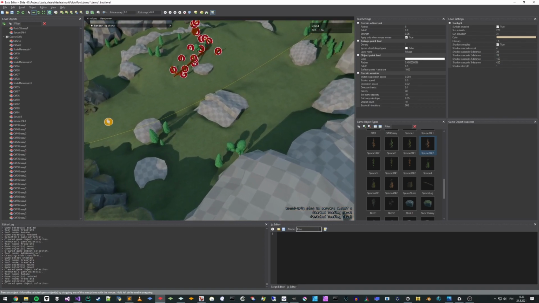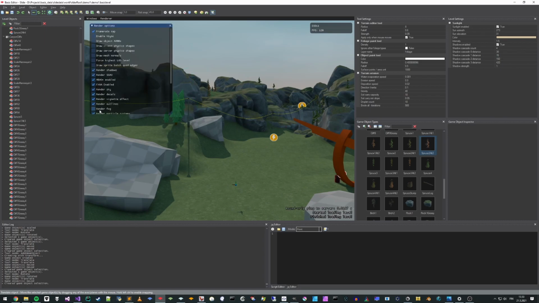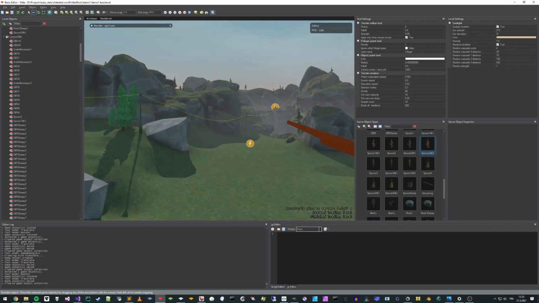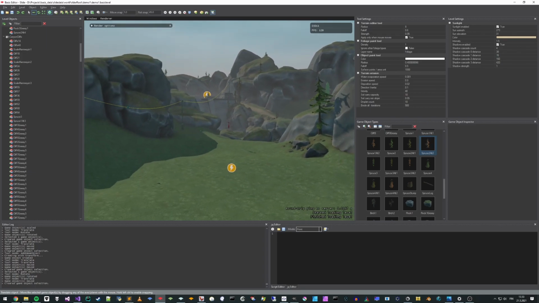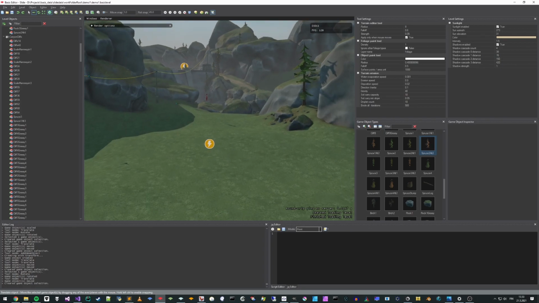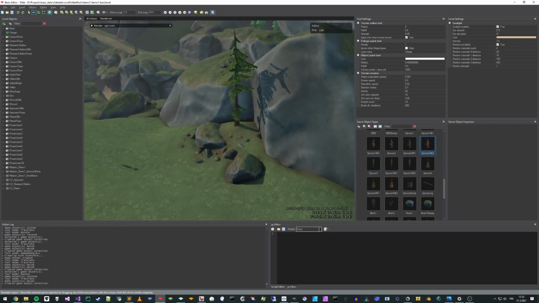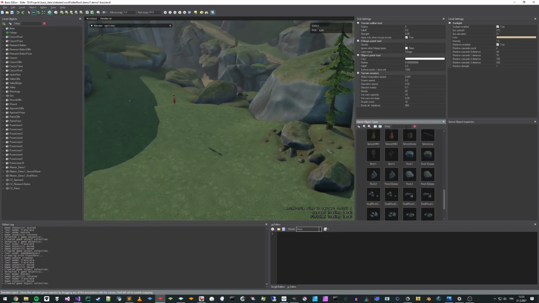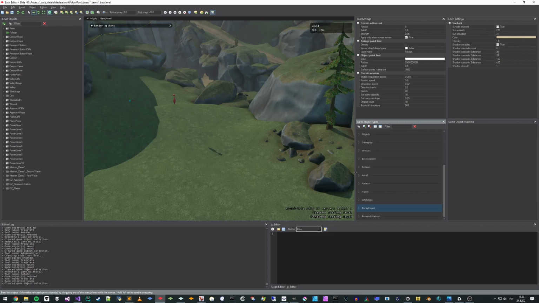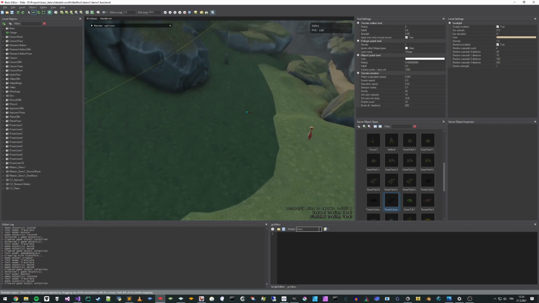Looks something like this, and if we turn on the fog again, starting to look quite nice. Obviously there's a lot of detail on the ground missing still. One thing that's completely missing currently is foliage. We do have a layer here for the foliage, and there are tools here for actually painting foliage. This, for example, is quite handy.